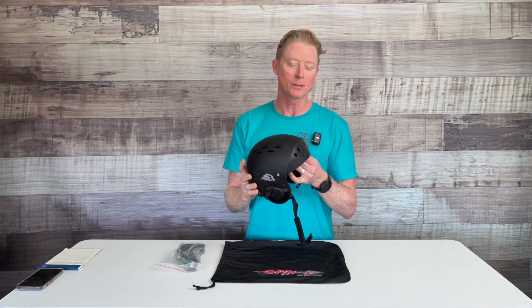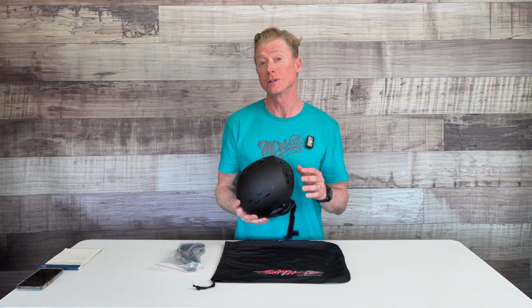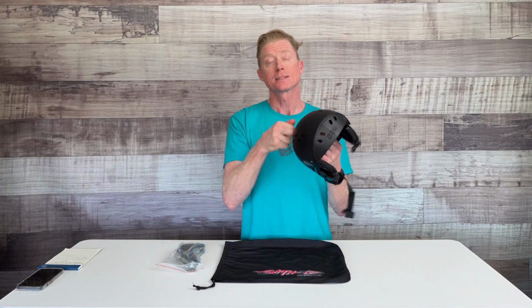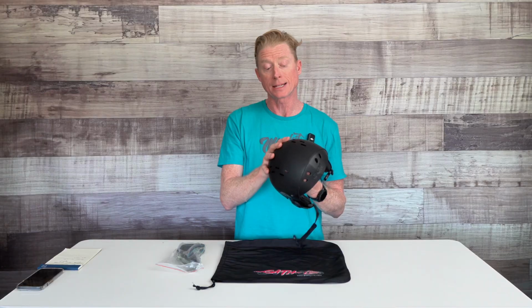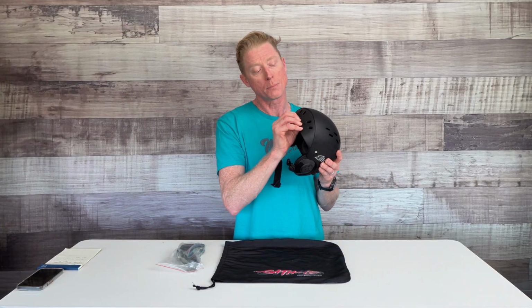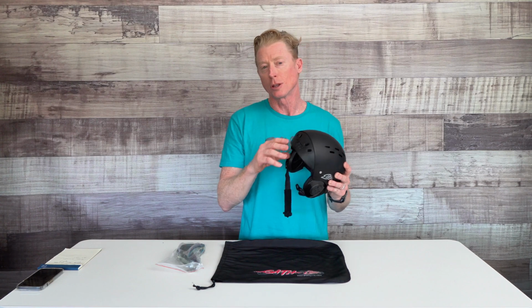As you see with this helmet, very low profile. That is something that really swayed me to bring these into the shop and to now wear them in 2 sessions. They have a very good secure fit, not real bulky. It stays close to the head, and as you'll notice by the shape and design, it's a really low profile helmet, yet it's got a very protective, abrasion resistant, impact resistant plastic. The inside has cushion and foam that does not absorb water, so you will not feel this helmet change when you're in the water by adding any weight. This helmet also comes with this soft portion on the front. Again, it adds to that low profile, low surface resistance for impact.